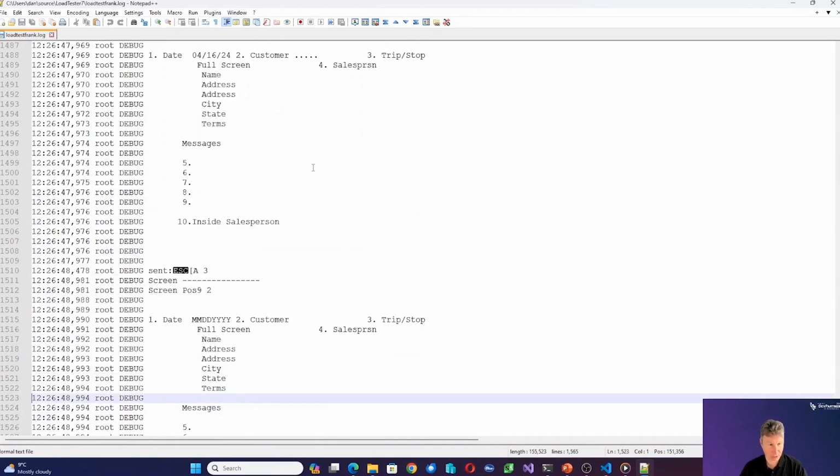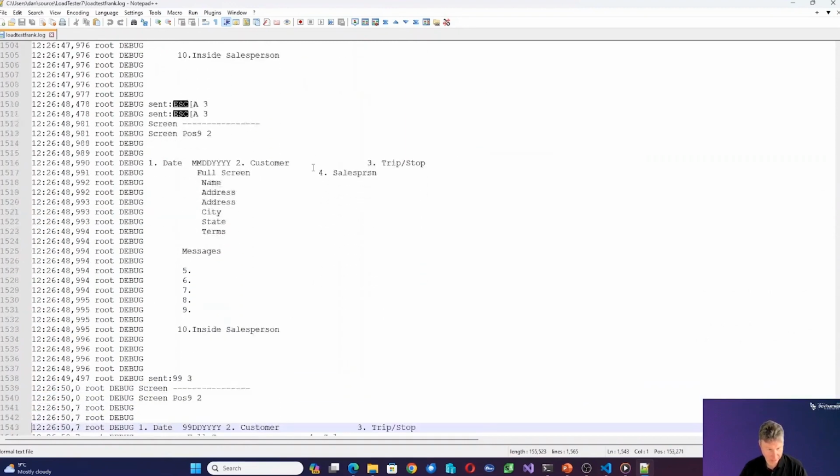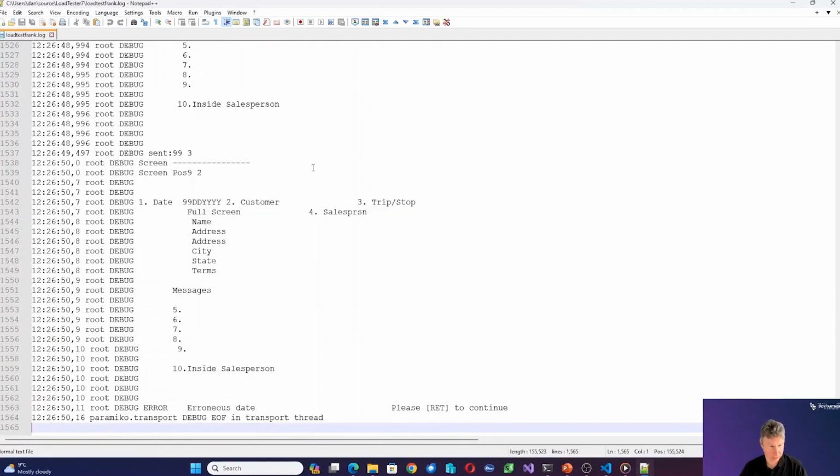We created the order fine, as we could see there, but we didn't quite do our error handling properly because we tried to enter a date in there, and we tried to enter a 99 in there, which is to exit the system. So we hadn't quite checked to see if we got back to the main menu correctly. So we'll correct that in the next version.